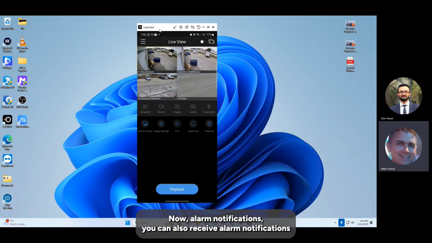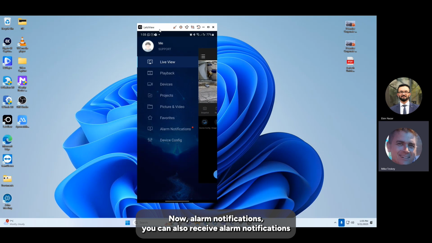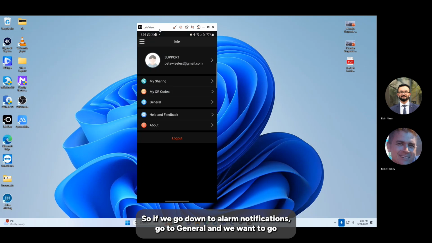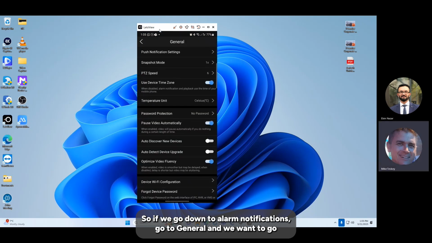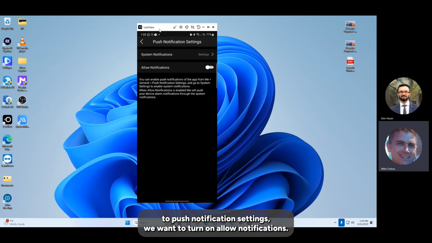Now, alarm notifications. You can also receive alarm notifications through the EZView app. So if we go down to alarm notifications, go to general, and we want to go to push notification settings. We want to turn on allow notifications.